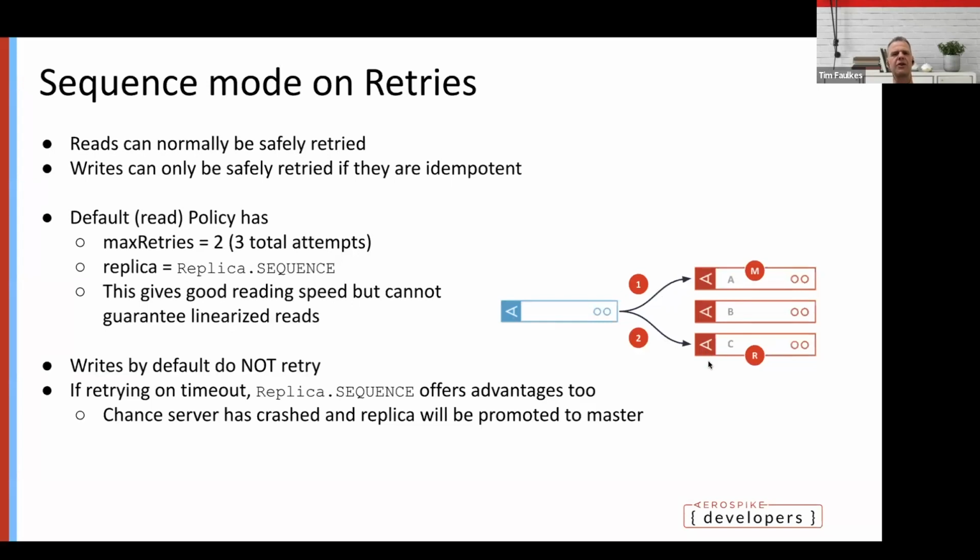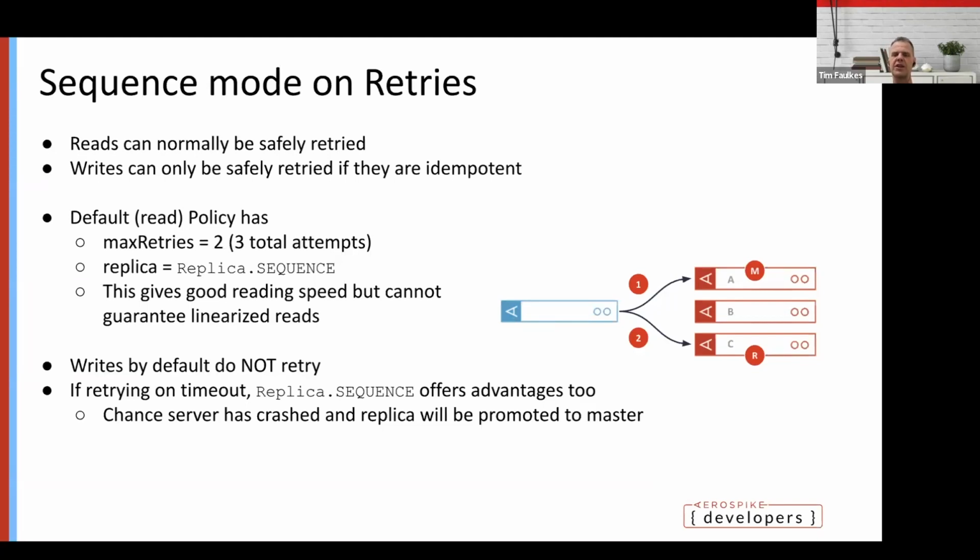So automatically, Aerospike will set the replica mode to be sequence, which will say go to the replica. This replica hasn't blown the power supply. And so it has a copy of the data, and we can read that in a very aggressive manner. So within those 50 milliseconds, we can do multiple round-trip network calls to different servers and get the data. This works really well in almost all cases.